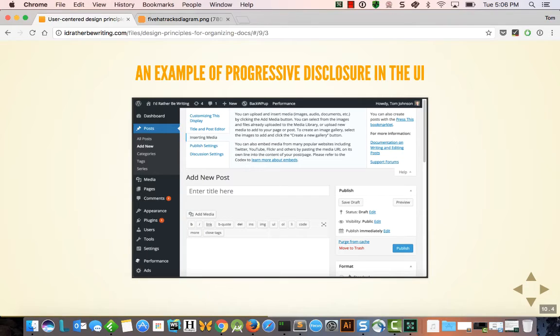Here's an example of progressive disclosure in the user interface. If you're in WordPress and you pull down their help drawer, or at least it used to be this way, you could click a link and see information about it in a kind of summary form. And if you wanted more, then you click the link to go to the full page. But it's a way of presenting part of the info somebody needs. And of course, any context-sensitive help is kind of the same way.